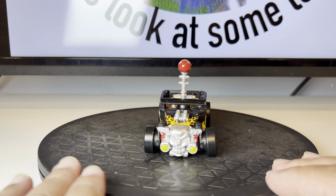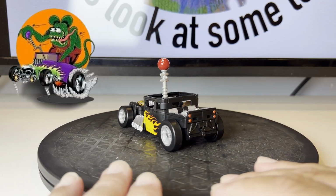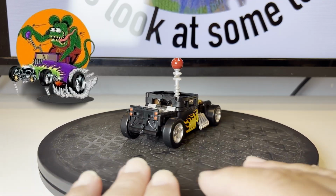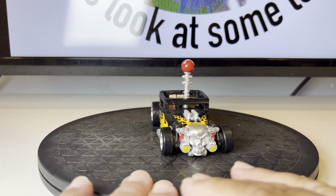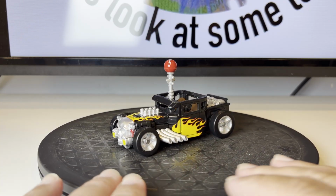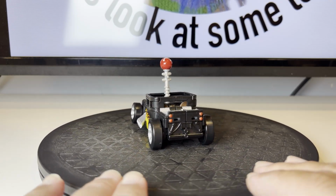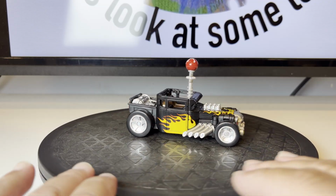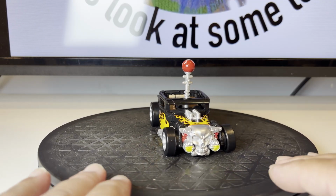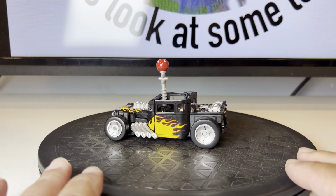You know, with that giant gear shift knob sticking out of the top like that, it looks like something Ratfink would drive. I also really dig that flame deco. That skull gripping the headlights is superb. It would have been nice if they chromed the exhaust pipes, the engine bits, and the skull, but it still looks pretty good in my opinion. I'd drive that, you know, if it were real and I had any appendages with which to control a vehicle.